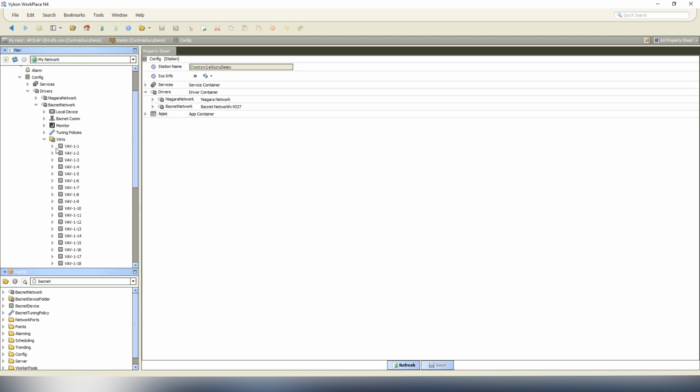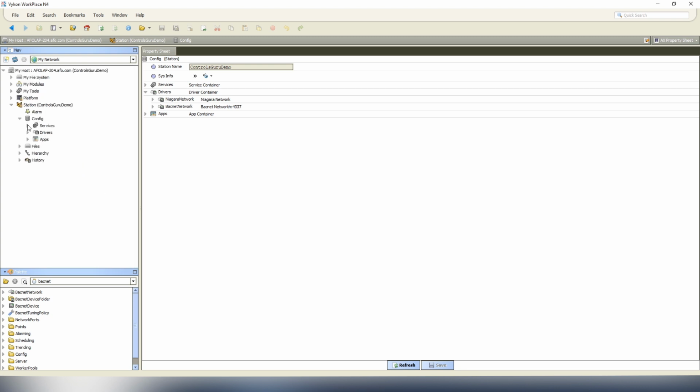So let's take a scenario where you have set up all 35 VAVs with all the points that you want. You've got all your trending, your alarming, everything is set up with one VAV, and you've gone through and replicated that for all 35. You start commissioning a VAV and you've forgotten to bring in a point, and you want to add that point all at once, and you're confused on how to do that. So let's go ahead and use the program service.